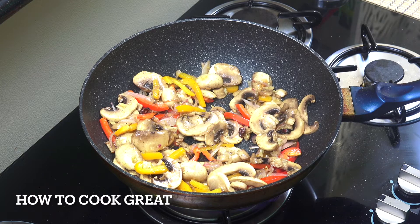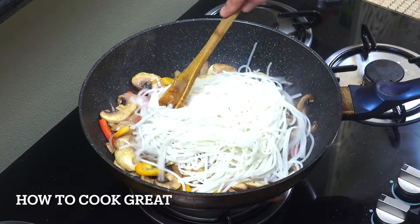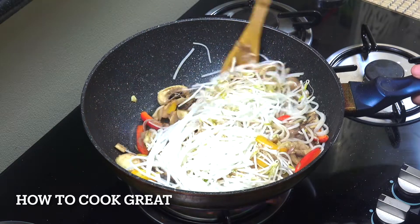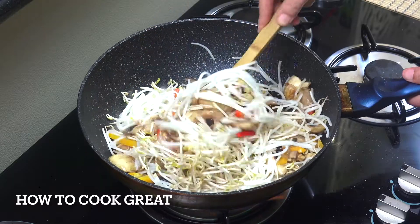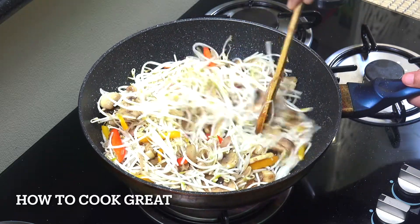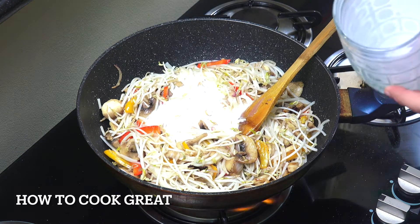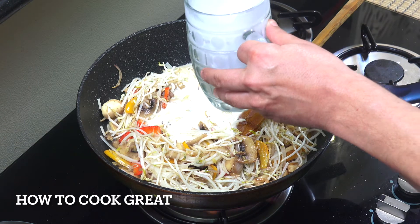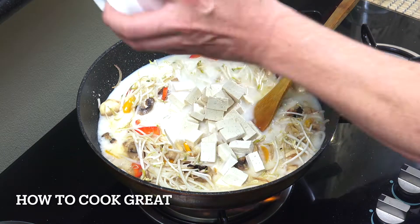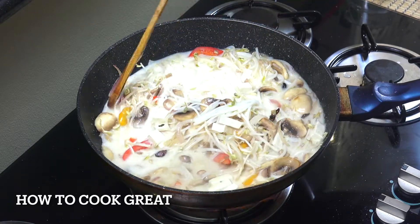I'm going to add those bean sprouts now. And I'm going to add our noodles — I'm using this rice noodle, but you could do something different if you want. The next step is we're going to add our coconut milk and some water. One pint of coconut milk, and then roughly a pint of regular water — or you could use some sort of stock. And then we've got the extra firm tofu — in that goes. I'm going to turn the heat down to medium and let this go for about four or five more minutes.